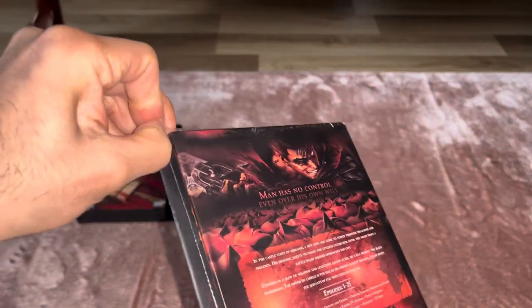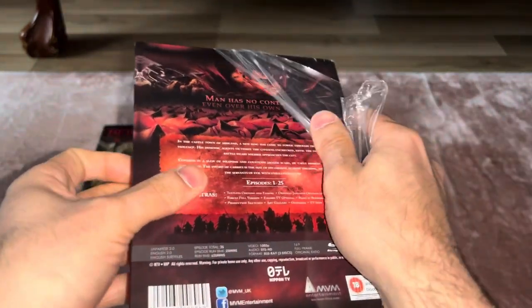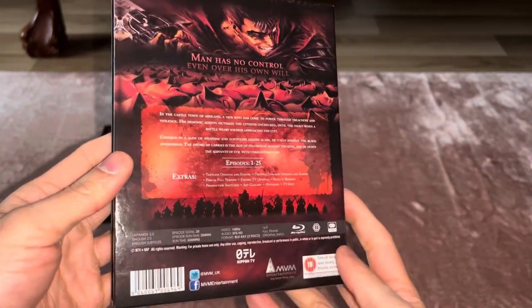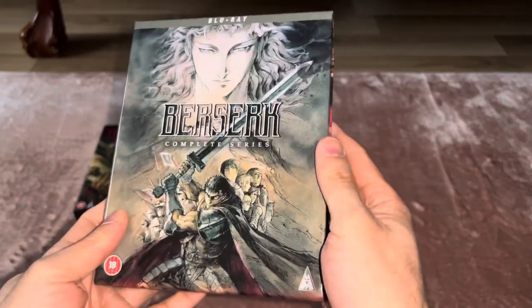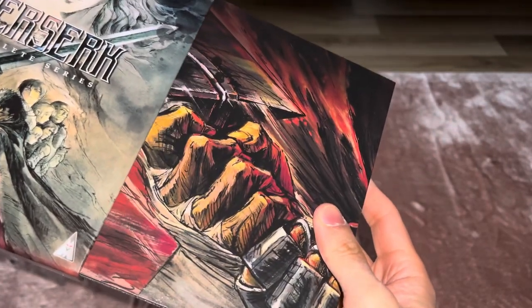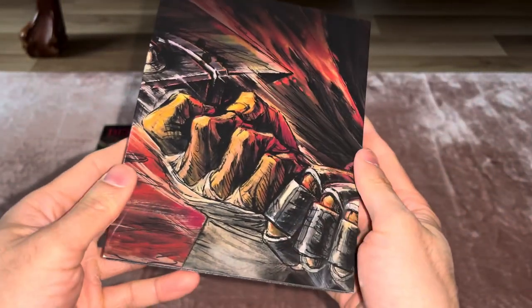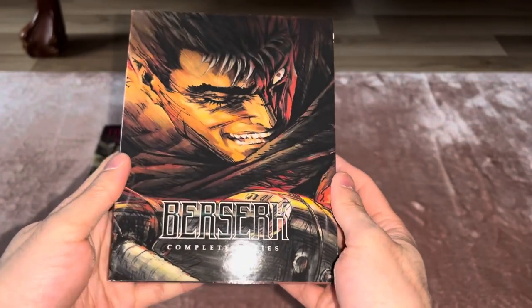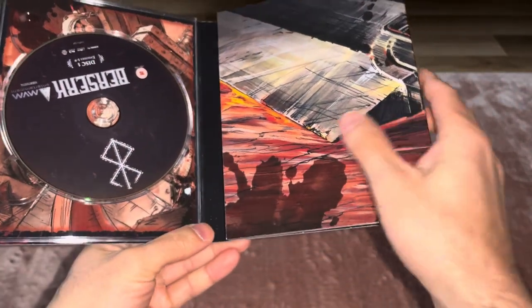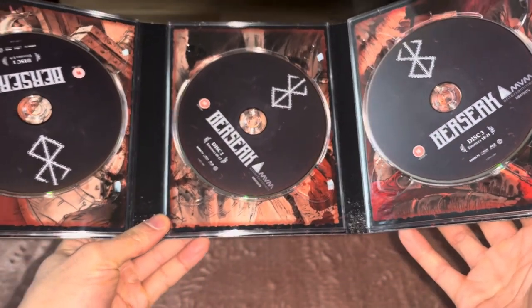Yeah, I love the 1997 version of Berserk, like the anime. I love the Guts theme song and the Forces song. Let's get this out. Now this, hold up. This art right here, oh man, it's so good. So let's open this up. Ooh. Hold on a second. So this comes with three discs.